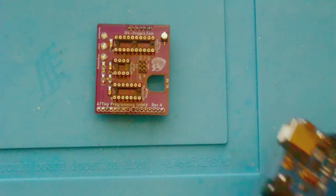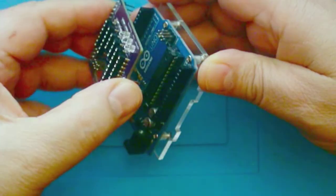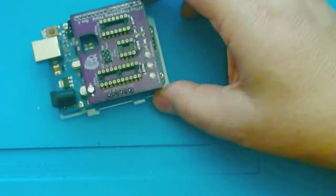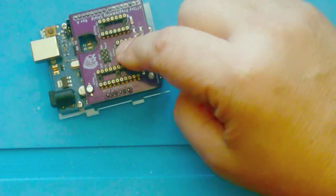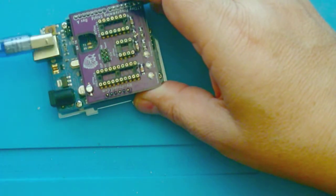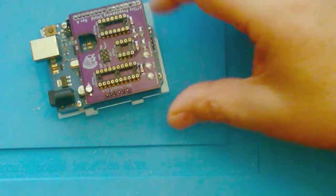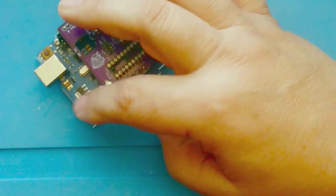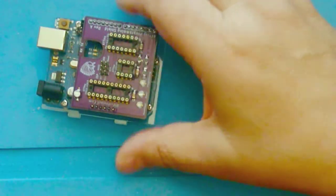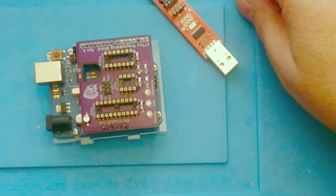And the way this works is you just get an Arduino, and basically you just plug this in to the Arduino's header, and then you have a dedicated programmer. You put the ATTiny85 in here, you plug this in to your PC, and then you can program it. Now you have to upload some code to the Arduino, and I'll show you how that's done. But this has been flawless so far. I've not had any trouble at all, unlike this SparkFun board.